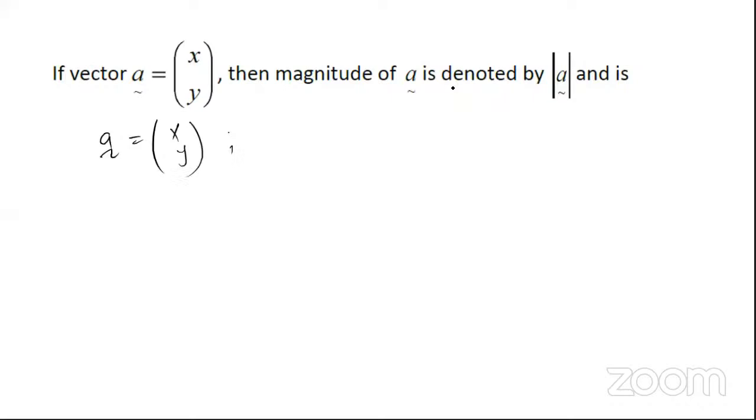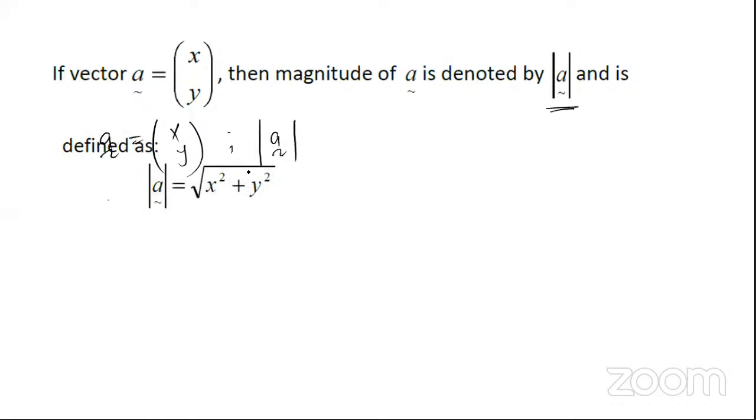Denoting is the way you can write a magnitude. We write the magnitude in this given form. If you're to say the magnitude of vector A, you put these two lines. These two lines indicate the magnitude of the vector. So wherever you put those two lines, it means you are getting the magnitude. Now, to get the magnitude, how do we do it?